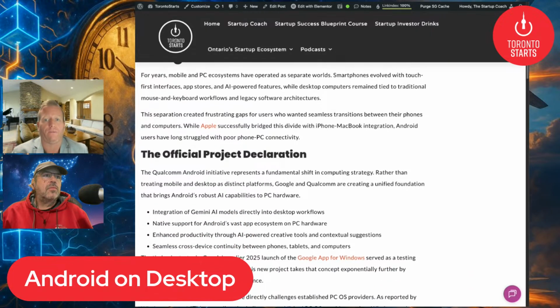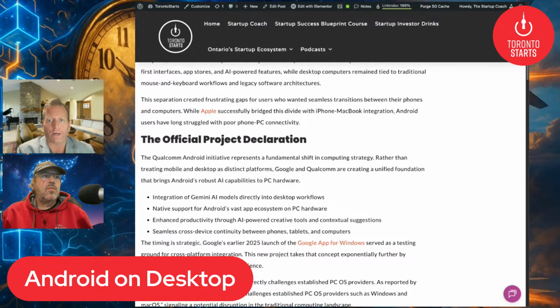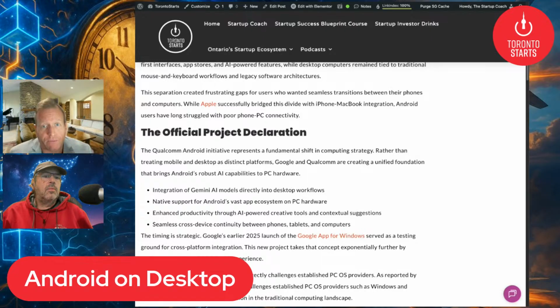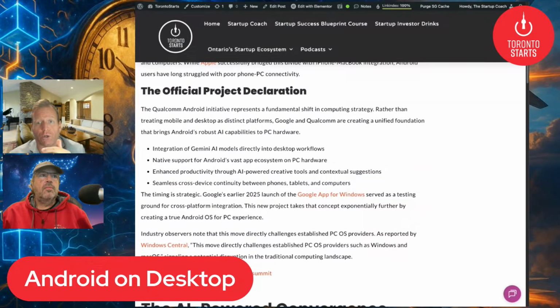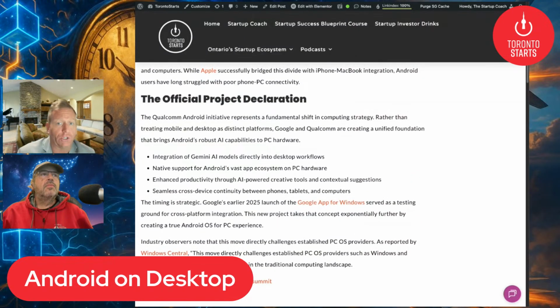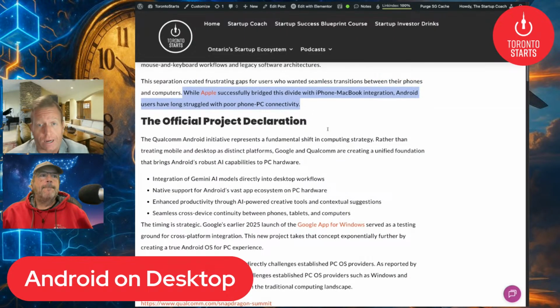Think of it like renovating a house. The Chrome OS experience you see and interact with stays largely the same, but the foundation underneath gets completely rebuilt using Android's underlying technology. So why does that matter? Because Android has years of development in AI integration, a massive app ecosystem with millions of developers already building for it, and runs on ARM processors, which are way more power efficient than the traditional x86 chips from Intel and AMD.